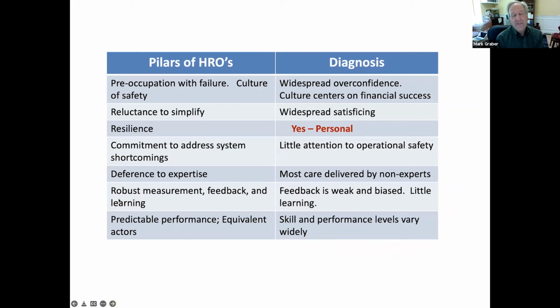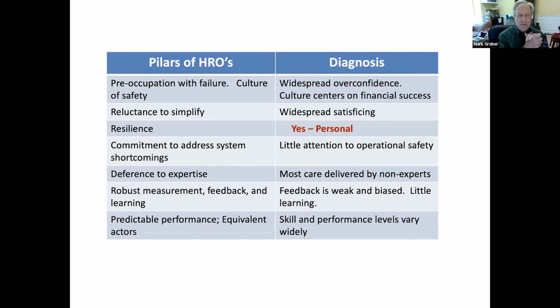I've tried to think about what the pillars of high reliability are. How about preoccupation with failure? Well, we don't see that at all. We just assume we're doing great. Everybody assumes, yeah, we're fine. We're making all the right diagnoses all the time. And do we have a culture of safety? Well, absolutely not. We have a culture that focuses on remaining financially viable. And the only exceptions to that are in a few large health organizations, Kaiser Permanente, the VA.